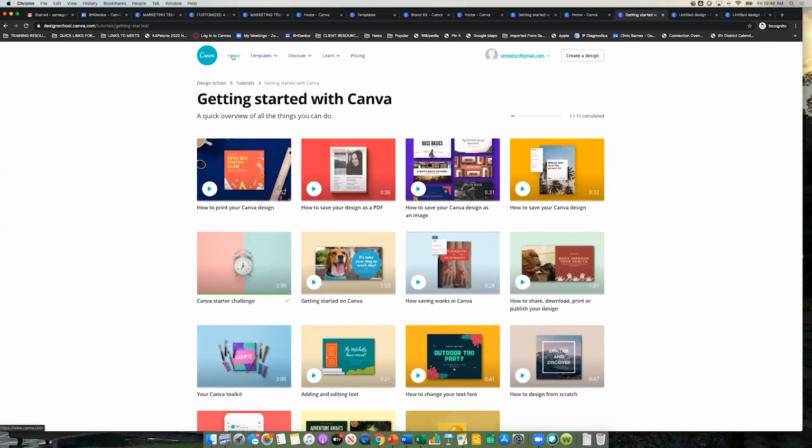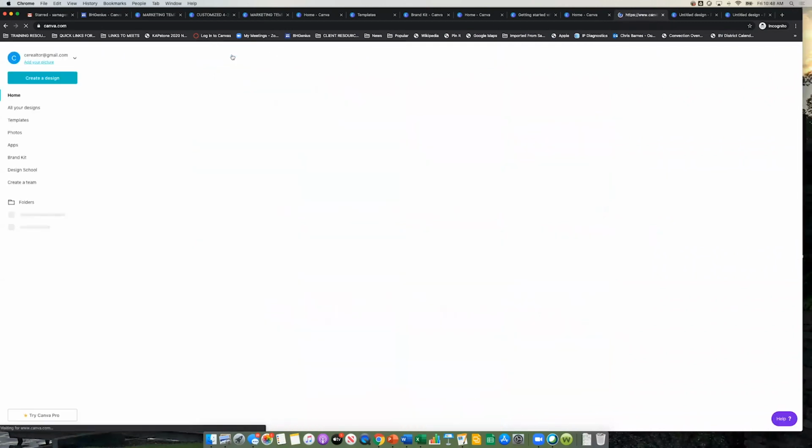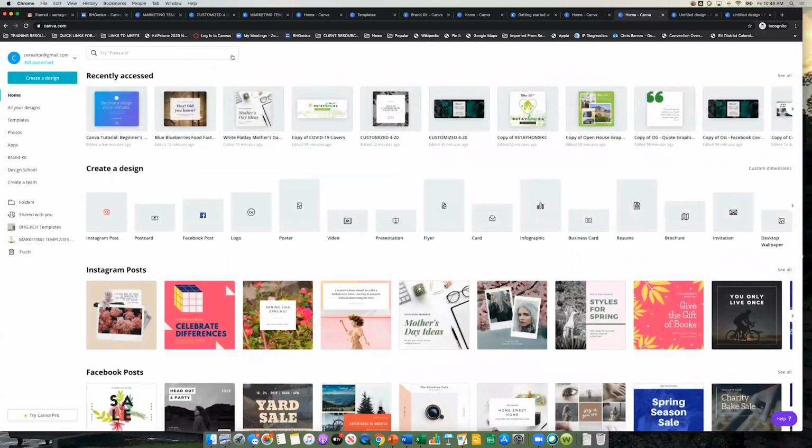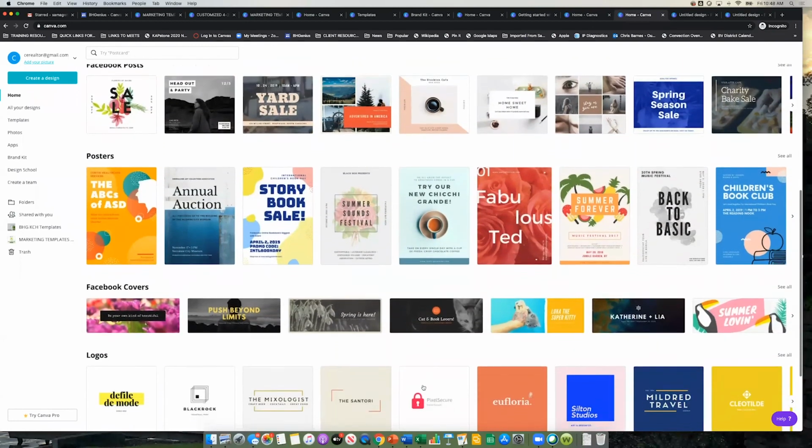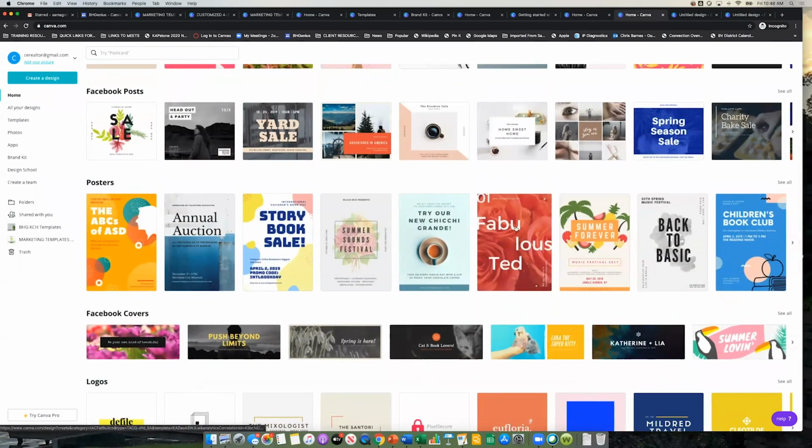Once you start designing stuff in Canva, I mean, I learned it just by trial and error. You can't break it. Remember, you've got your undo button. If you want to mess around with stuff and just get a feel for it, use one of their templates, one of their designs, and just start messing around with it. Any of these designs that you see down here, you can change out the pictures, the colors, the text.